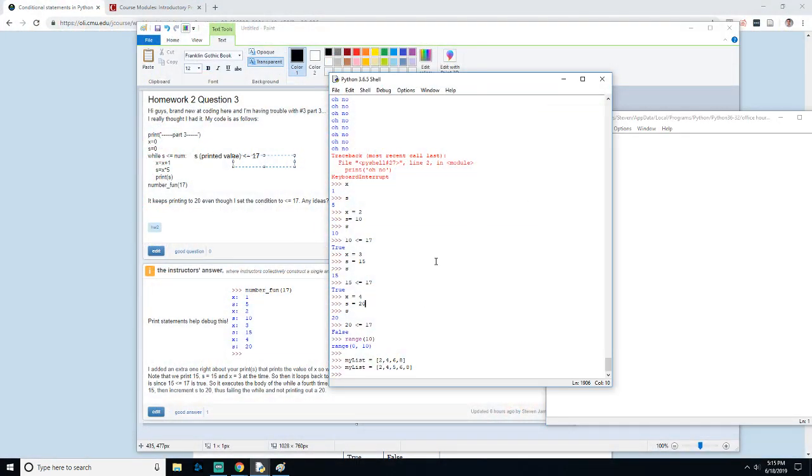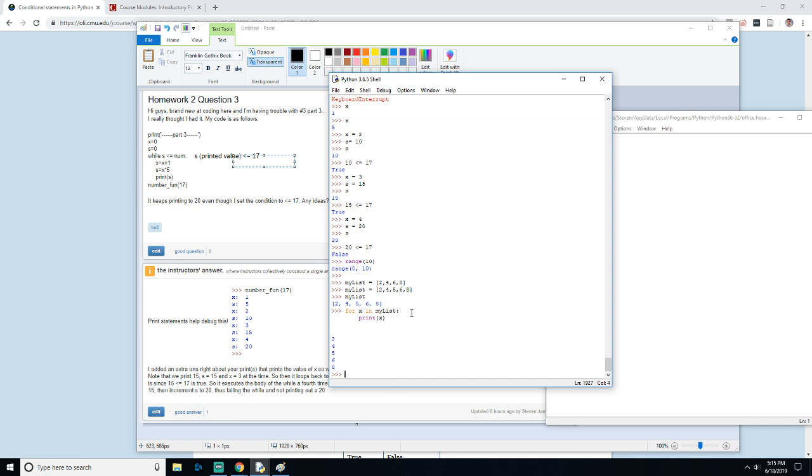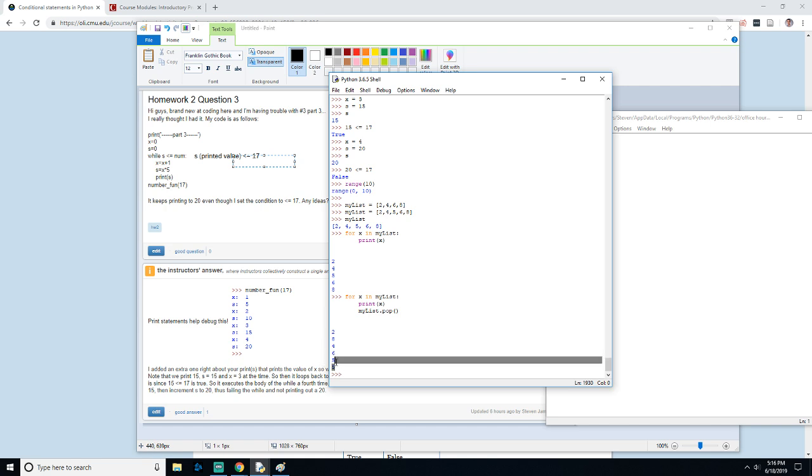But another area this can get into trouble with is, if you have a list like here, my list, and you're doing a while or a for, like for x in my list, and then maybe in this for, you have print my x, and then maybe if you remove it, well, I guess it's not so much the case here.